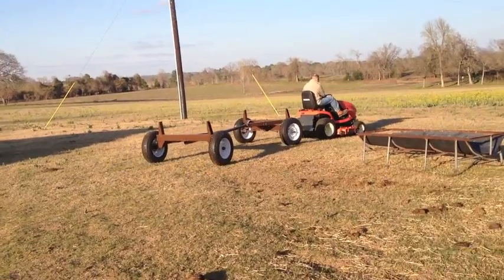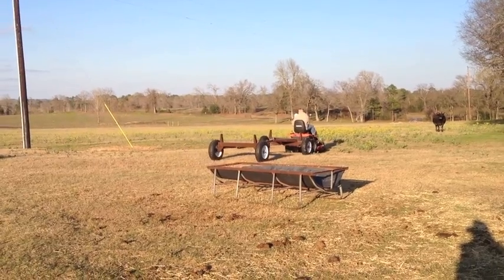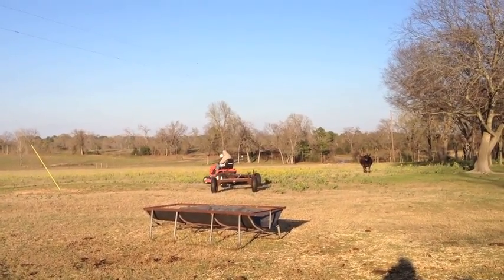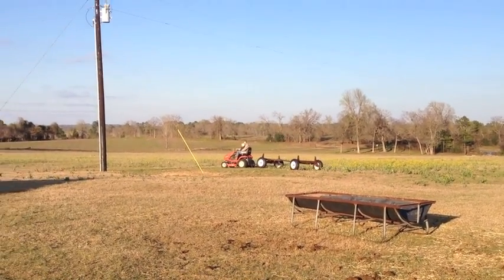That's gonna be our new chicken wagon. We got the base of it all worked out. Repainted it, took the rust off, painted the wheels, put new tires on it, and it looks like it's gonna work well. Pretty exciting.